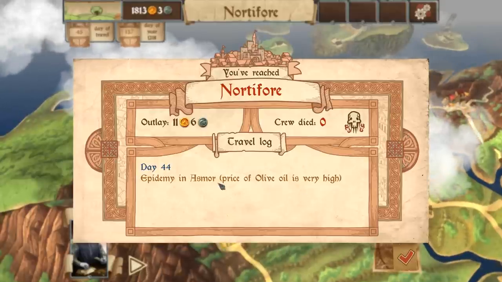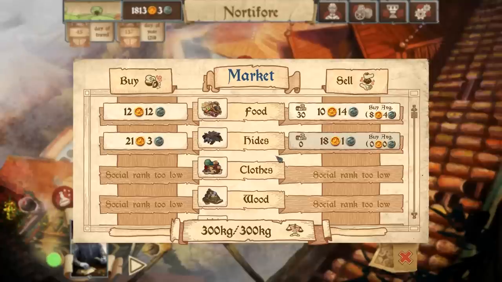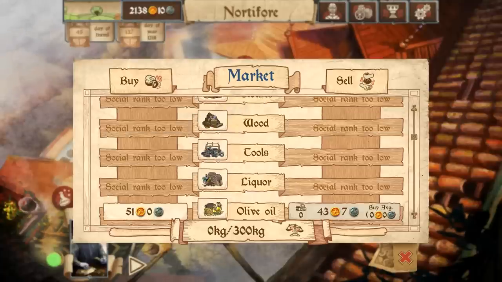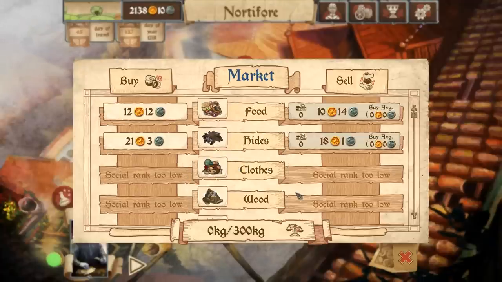An epidemic in Asmore, the price of olive oil is very, very high. Where is Asmore? There we go. It's a little bit better. That'll offset at least some of our costs of travel. We made a profit. We made about 2 gold off each one, and we had 30 units, so we made about 60 gold back. Unfortunately, the thing that you really, really make margins on... Oh, wow, olive oil is pretty expensive right now. If you could find it at a cheap price somewhere else.